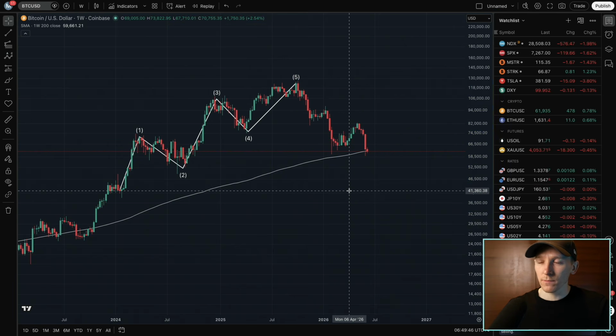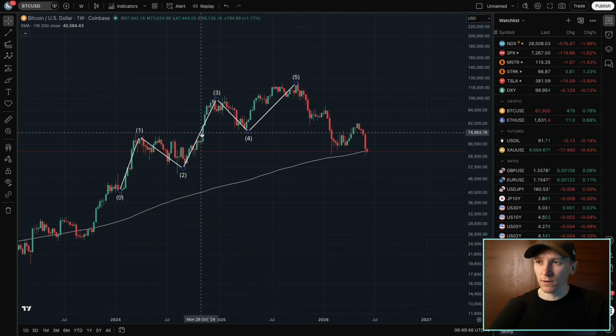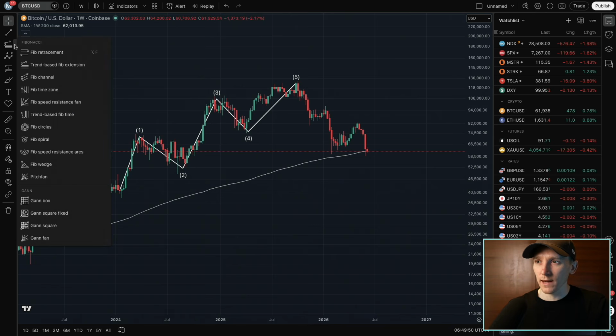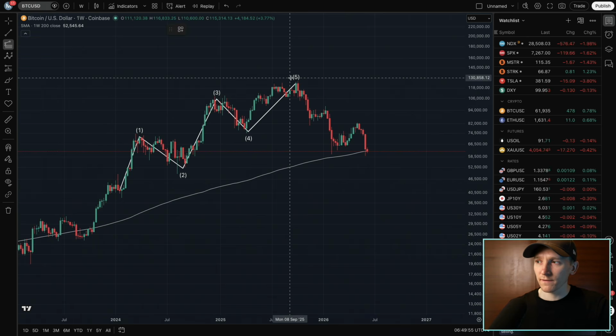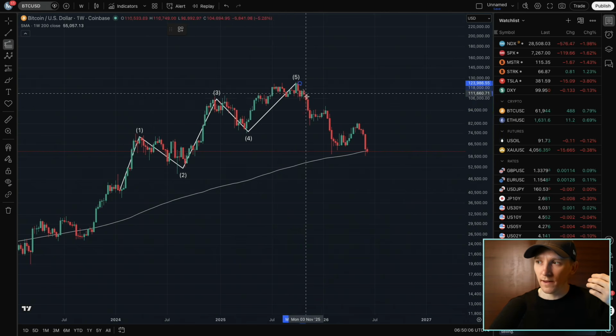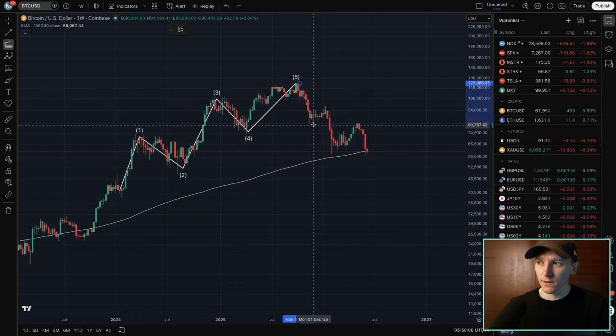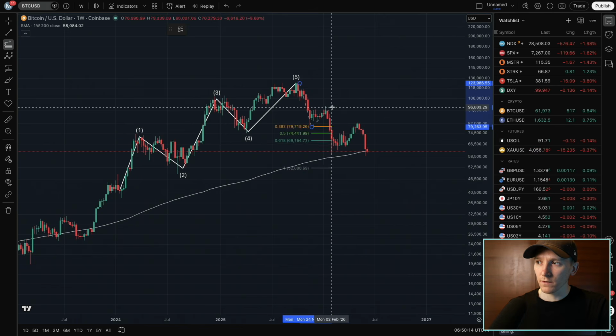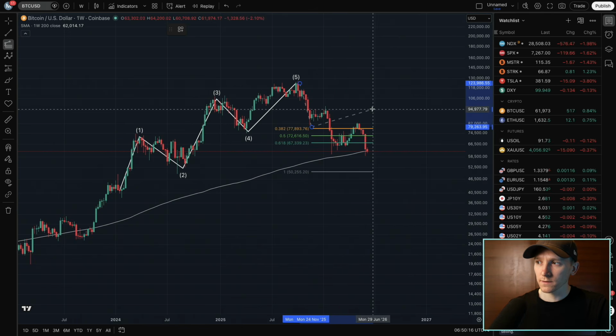What we can use now is Fibonacci again, to try and figure out where the price may get to. So what we actually want to do now is go to the trend-based fib extension. Click this. You want to start this at the start of this correction move, according to Elliott Wave theory, right? So start at number 5, that would be A. You need to wait until B and C, or B is actually plotted as well. So you have the downward correction, then you have the recovery here. So you would plot A to the correction and the recovery like this, move it across.